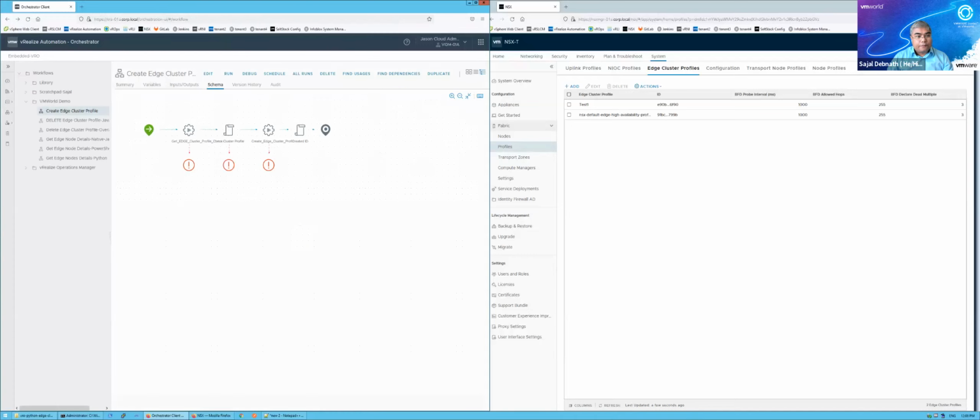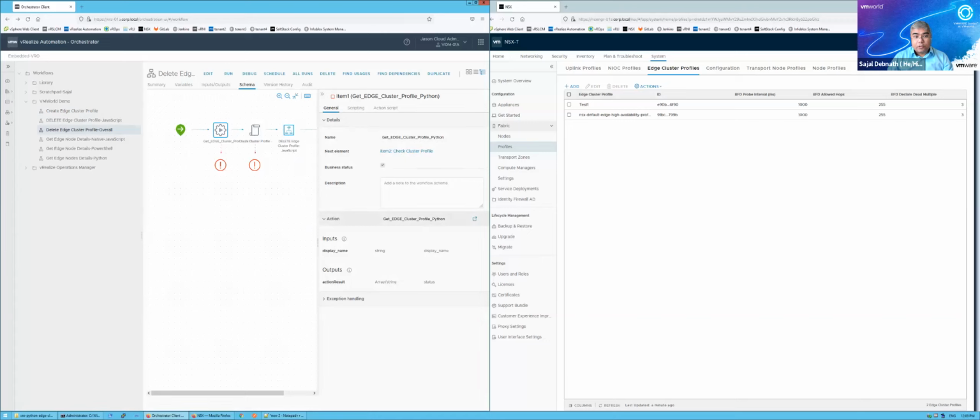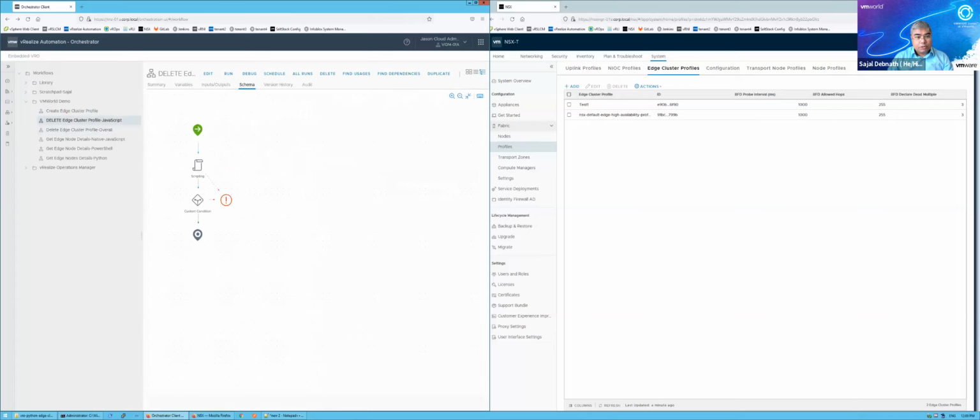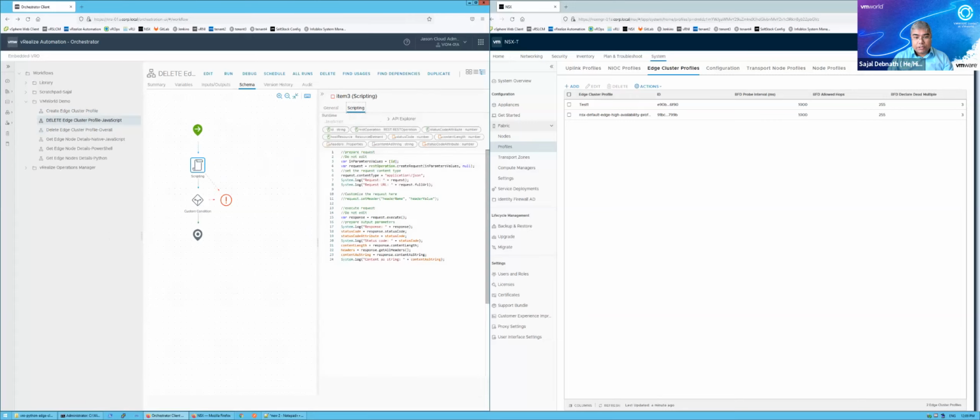So now for deletion, I have the get edge cluster profile, the same function that was written in Python, but for deleting, I'm using the native REST API calls, native JavaScript calls, which is this. So this is the native JavaScript, which is actually calling out a REST operation defined on the HTTP REST endpoint.